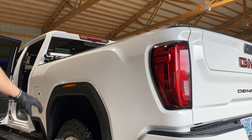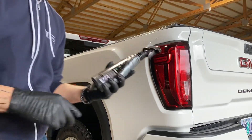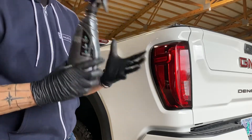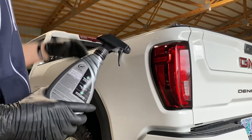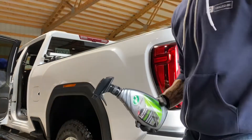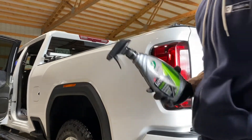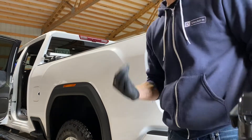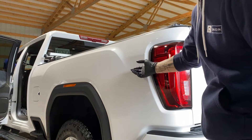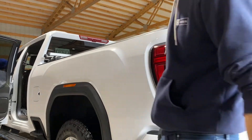So you can stack this one. It says if you put two coats — I did a video in the past about that — you can get up to a year of protection. I'll probably end up doing that, which in all would make three coats: one coat of the ceramic wet wax, two coats of the ceramic spray coating. This thing will look great — it'll be extremely hydrophobic, the paint is absolutely slick.